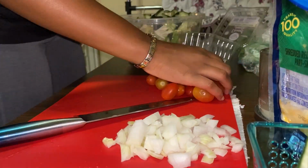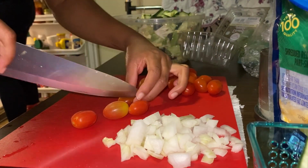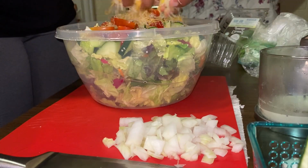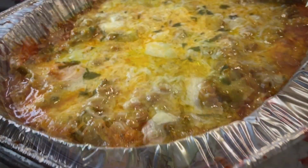Just go on ahead and chop up all of those ingredients. You're going to go on ahead and add it into the salad. Give it a nice little mixing. And you're going to be on your way. Also, for the tomatoes, you do not have to cut those in half. That was just a preference for myself.